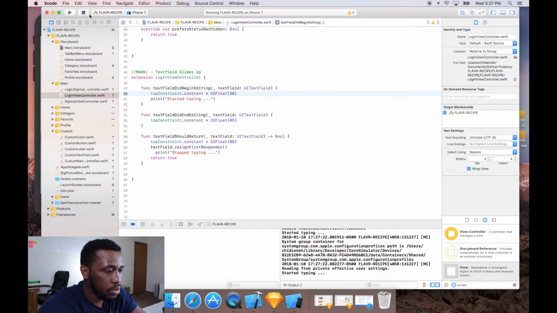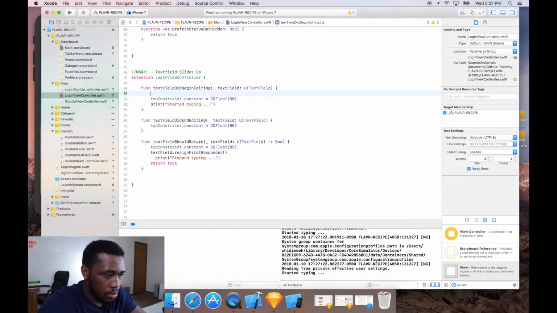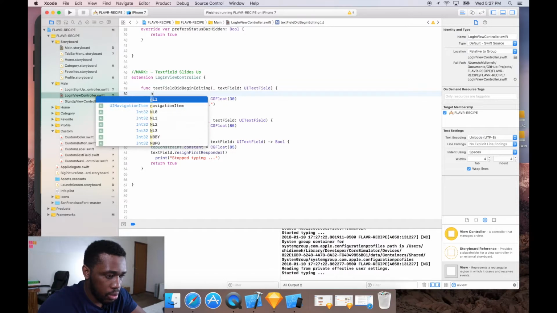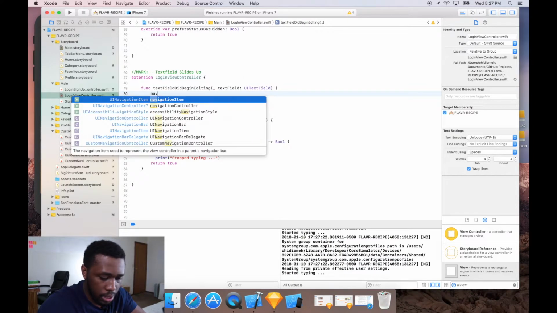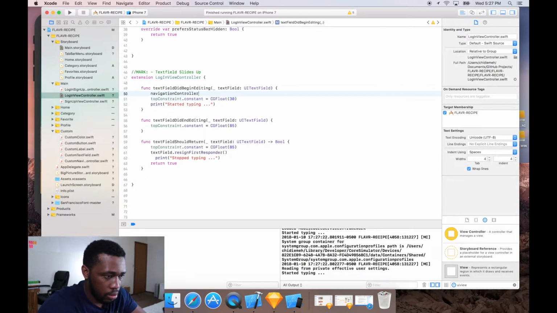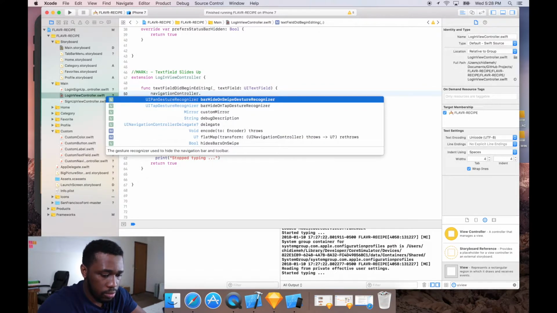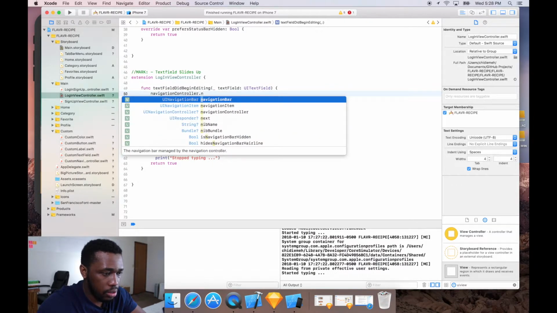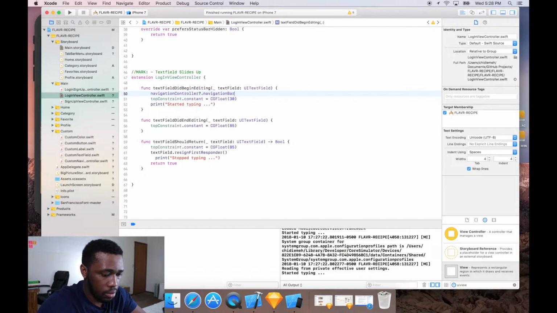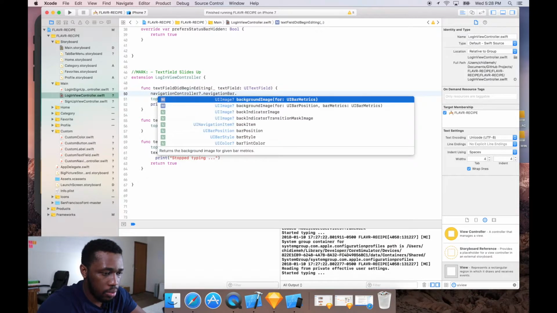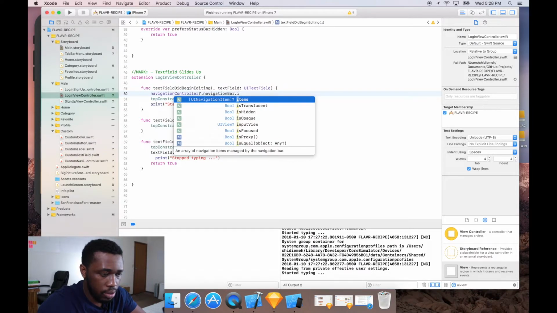So once we start typing, I'm gonna say navigation controller, and the nav bar inside the navigation controller, and I'm gonna find the property that says is it hidden?